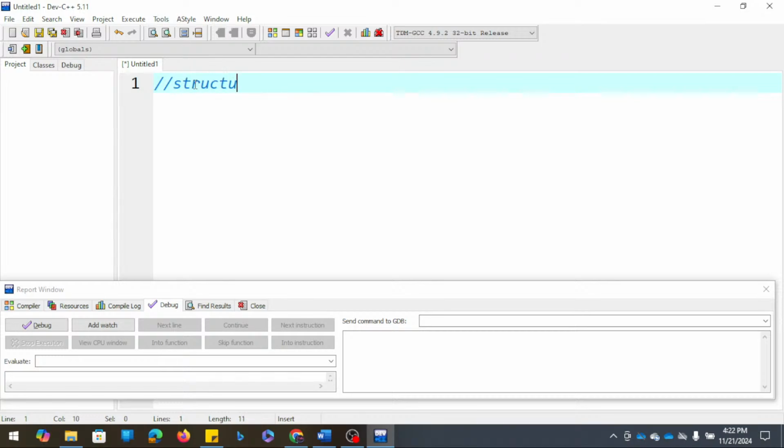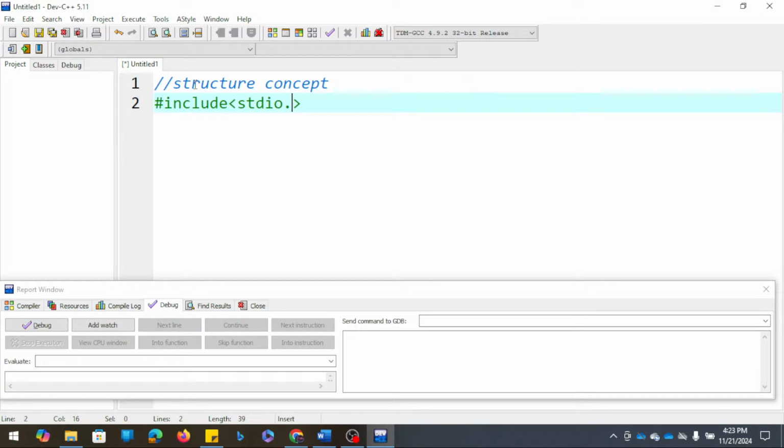So, structure concept. Now let's put a structure block here. Struct. Let's put here person.